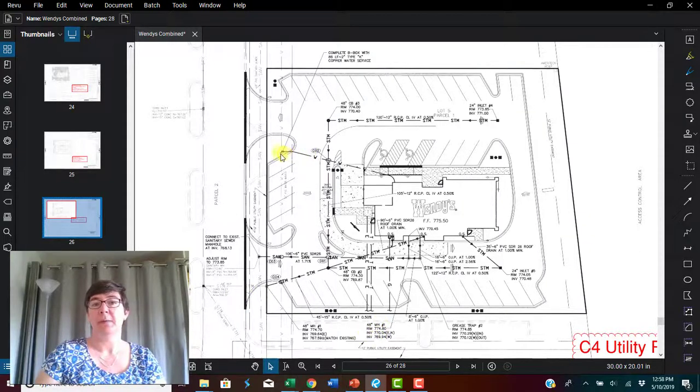Your water is being delivered to the site right here and enters the building here. In this direction we have gas, telephone, and electricity. They are being delivered to the site here, and enter the building here, and also here for the gas.